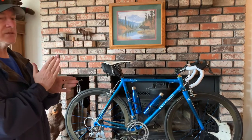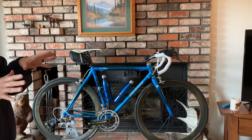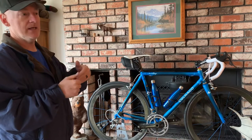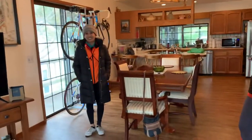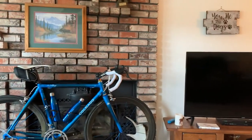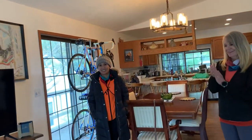Rick is also painting for me a reproduction of the Schwinn Wheaties Paramount bike. We're lucky enough to have found a gentleman who lives here in Nevada City who was on the Schwinn Wheaties race team, so he's been able to give me all the information on how these bikes were set up. We found a 1989 Paramount frame in my size, and Rick is painting it to look just like the Schwinn Wheaties. I'd like to say that's the last bike we'll ever buy - we keep saying we're going to be there, but Tammy will continue the tradition.